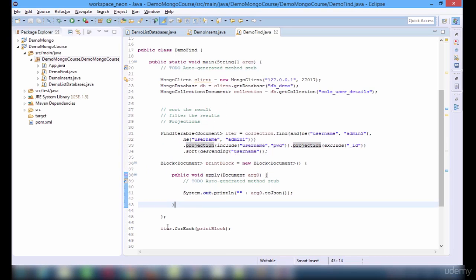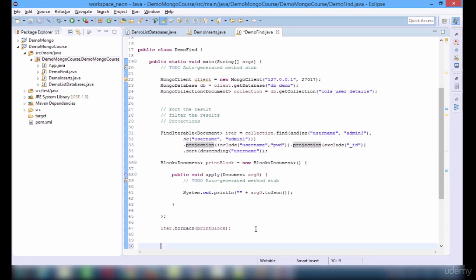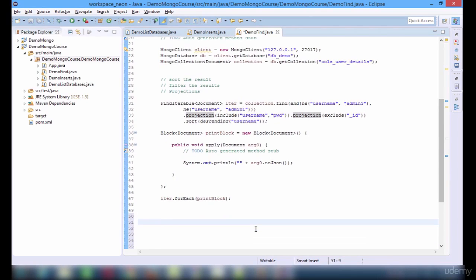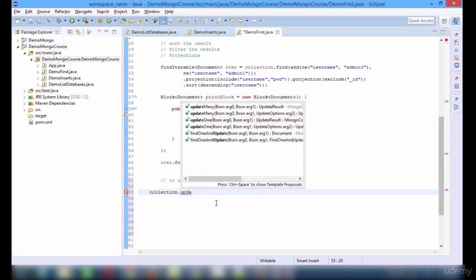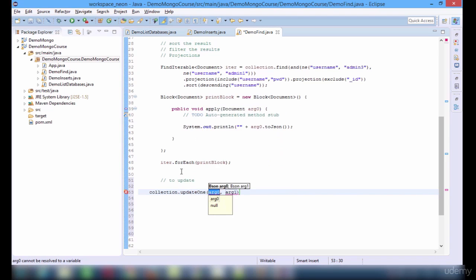I'm going to do it here itself rather than going for a separate class for update, because it's very simple. So collection.updateOne will be doing first, then we'll be going for updateMany. The first one we need to filter.